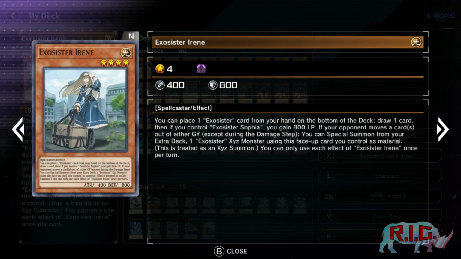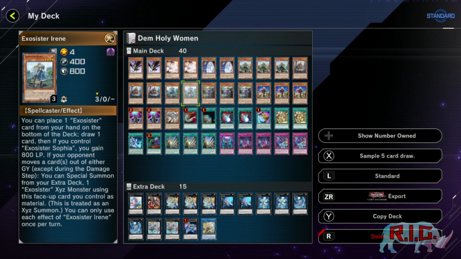Then finally we have Exosister Irene. She's not really the most utilized out of the Exosisters when it comes to me playing this deck. I usually just have her there as a name so I can get more Exosisters onto the field, or if I want to use Exosister Vadis, which I'll explain about in a little bit. But her effect is you can place one Exosister card from your hand on the bottom of the deck and draw one card. As opposed to Sophia's, you just draw a card if you have an Exosister monster on the field. So I only run her at 2.